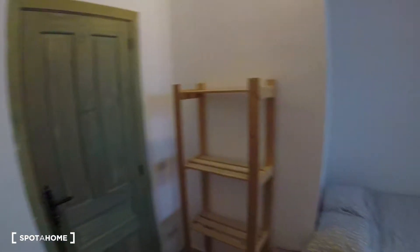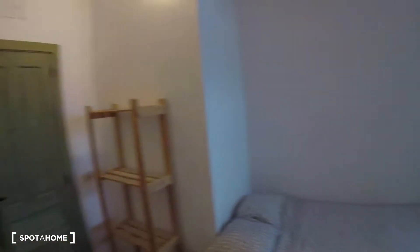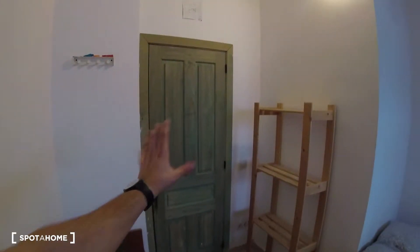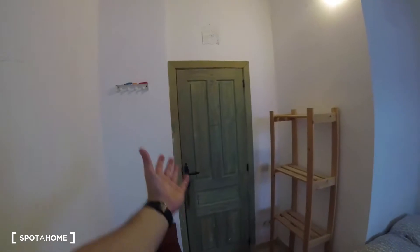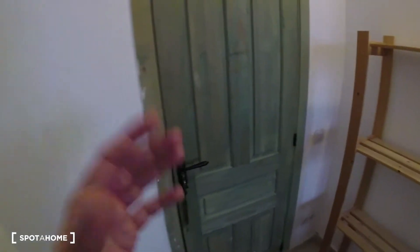For this video we're going to start off over here in the bedroom, and then we're going to check out the rest of the apartment to see how the distribution looks like. We're going to access the bedroom through this door over here. First off, we noticed we've got our own key here, so we can lock it from the inside and from the outside — that's super useful.